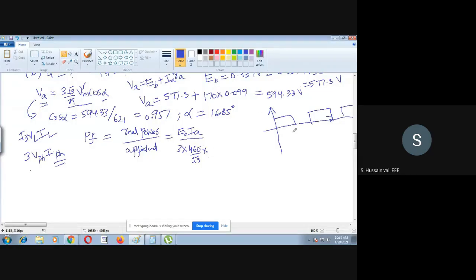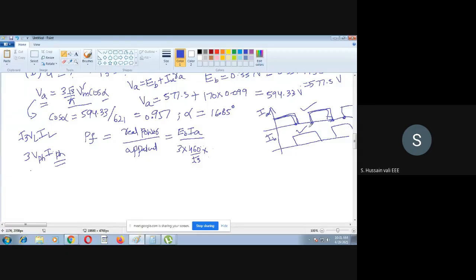If you have doubts, I suggest you can go through that. So this is the supply current waveform. You will get pulses like this for every phase. For example, this is phase A, I get IA. Then this is IB, which will be lagging IA by 120 degrees. IC will have 240 degrees lagging. So the shape of the waveform will be like this only. There is no doubt in this. If you want, you can cross check this.